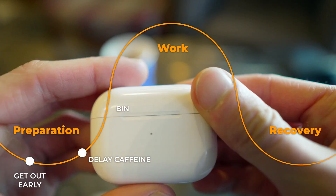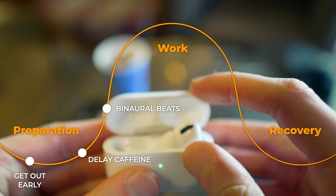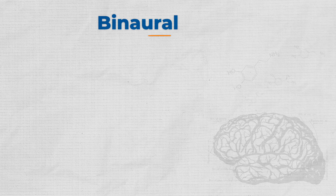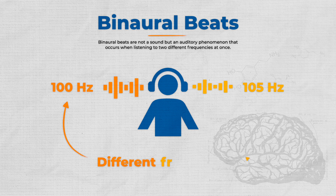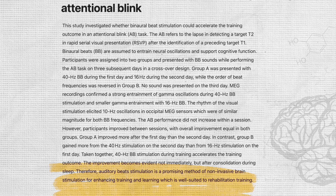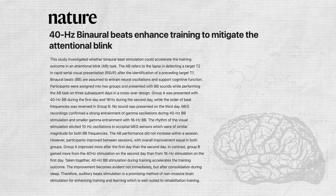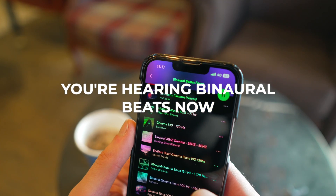Now let's move on to one I'd never even heard of, but found quite interesting for helping focus — binaural beats. Binaural beats provide each of our ears with different frequencies of sound, and that is supposed to impact our brain waves and help us focus. There's been some really interesting studies, one published in Nature, that show binaural beats seem to help enhance training and learning. According to Huberman, they seem to do that through dopamine — enhancing the propeller on the back of the arrow to keep us focused.